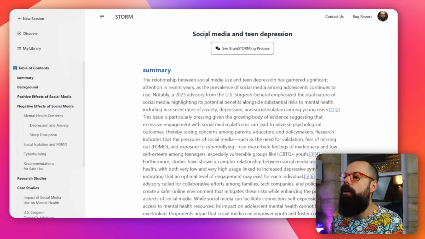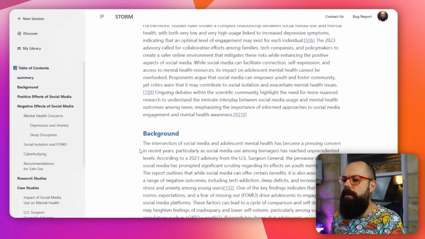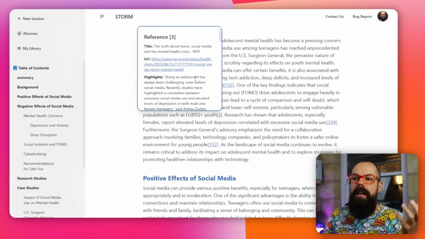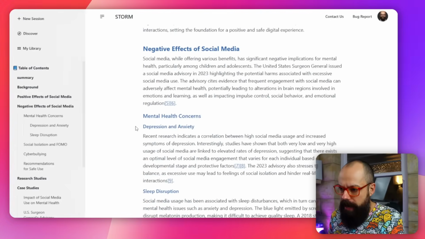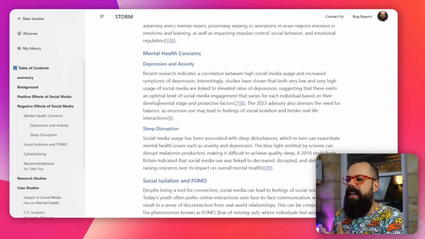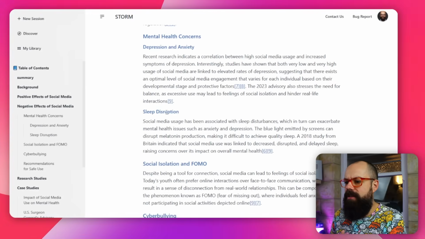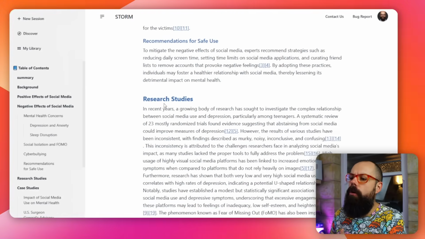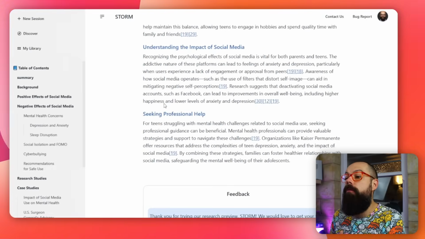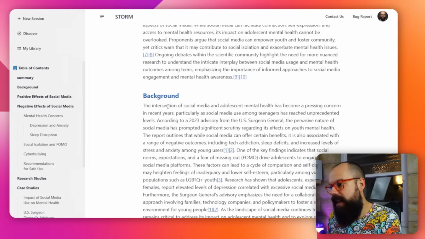We click off this and we can see we got a summary. So this is our article on social media and teen depression. We've got the summary, then we've got the background, and it's all referenced as well. The references often go out to news articles rather than peer-reviewed stuff, but nonetheless, it's still really valuable if you want that first touch point with a particular topic, or just to make sure that you haven't missed anything. So here we've got all of the referenced paragraphs. I think it's a nice structure to it. It's got mental health concerns, depression, anxiety, sleep disruption, social isolation, cyberbullying. All of these things are really awesome, and you can see it is a relatively long article that contains all of the stuff you need to know about that topic. So, for 100% free, does it get better than that? The answer is yes, it does.